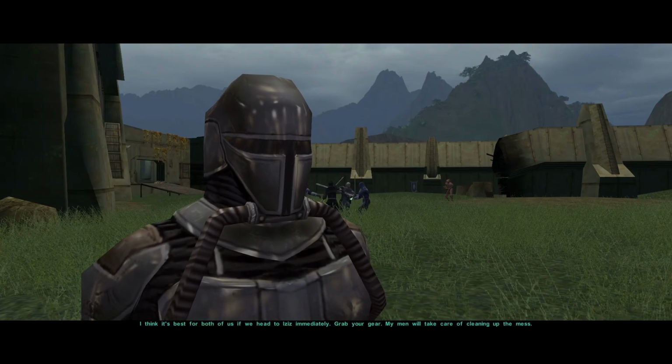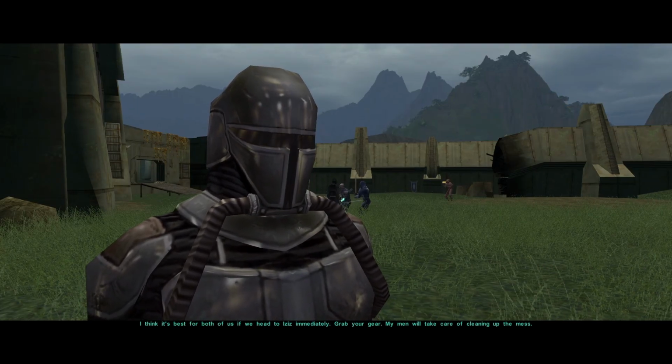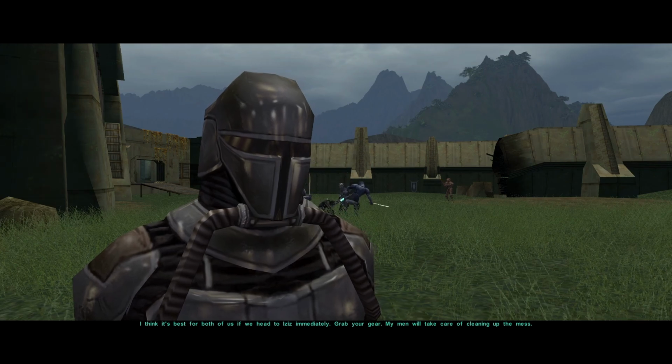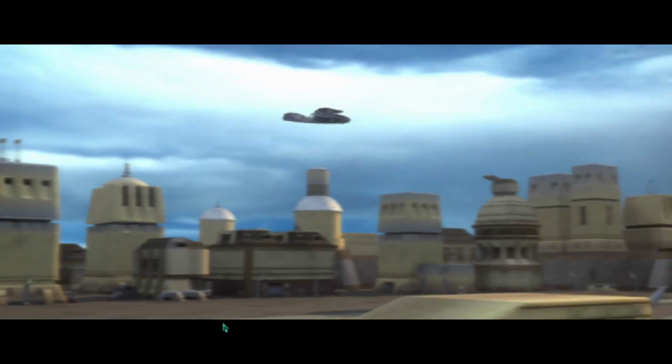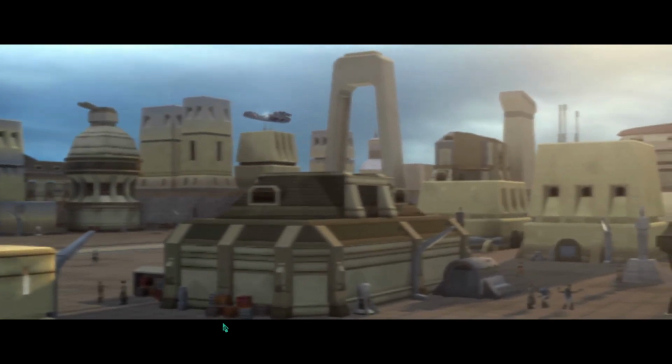Killing multiple squadrons, Mandalore is set on leaving, as the rest of Mandalorian clan Ordo can handle the rest. From here, we take a small shuttle to the city of Isis on Onderon.